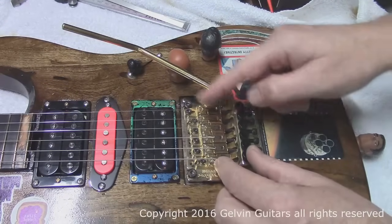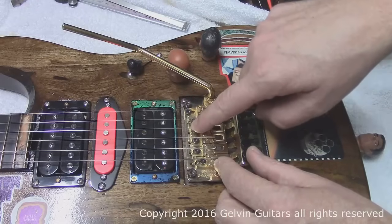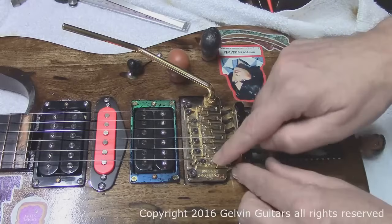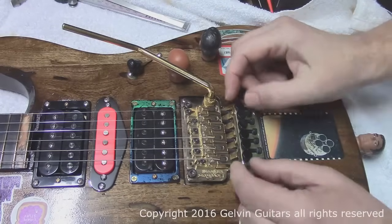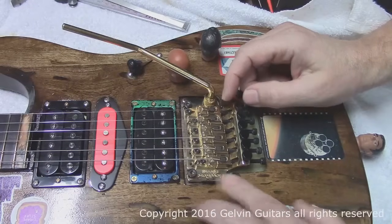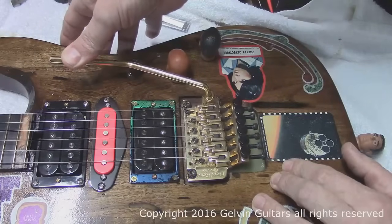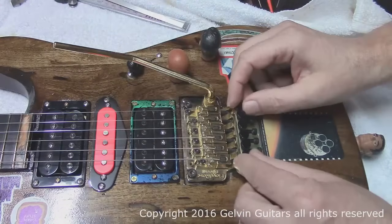So if you have to have this thrown way far forward, you would take this screw out and move it to the very front hole, okay? If it's somewhere in the middle, use the middle hole, and if you have to bring this very far back, use the rear hole. Just like the Fender trem that we did earlier, the Floyd Rose trem should be level with the body, okay? It should never look like this. It should never look like that, and it should never be all the way back either, okay?